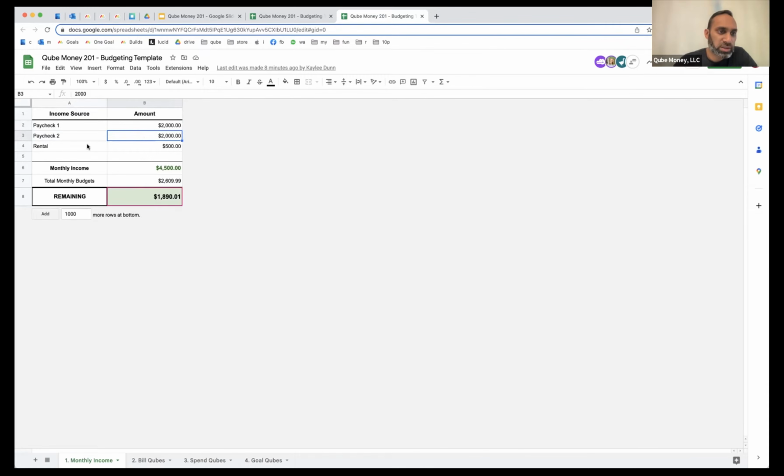So here, just as an example, you may have a rental income that you get through some other means. So this person makes $4,500, and that's the income portion. So pretty straightforward, just the numbers that you expect to earn every month.